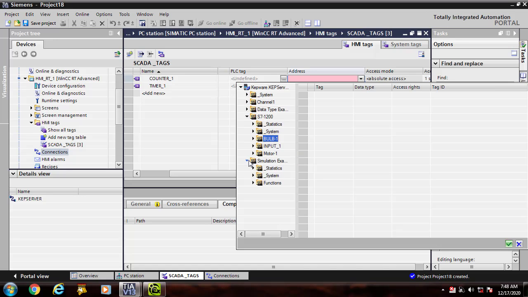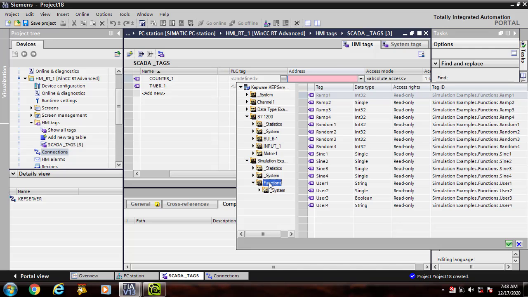You need to go to simulation examples, where you can find randomly playing data, and you can choose any data from that place to show on your SCADA screen.